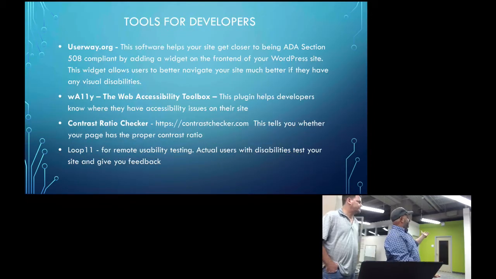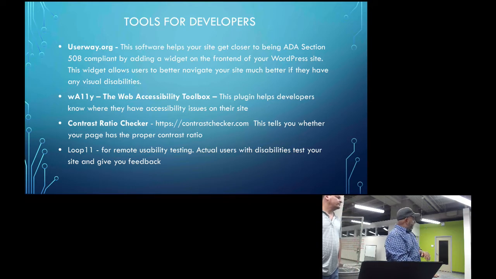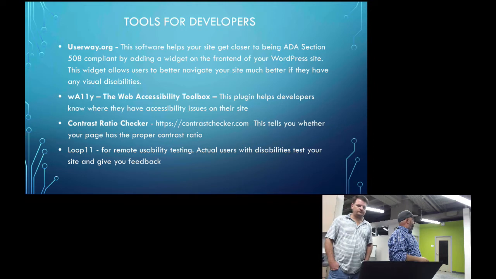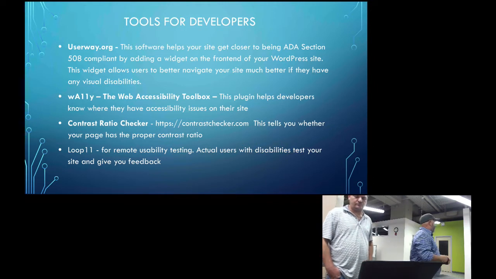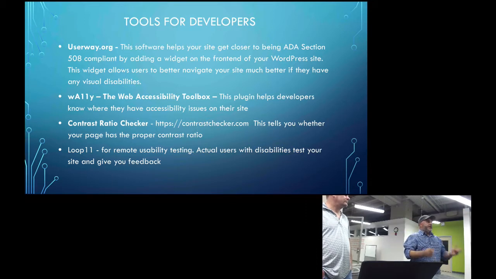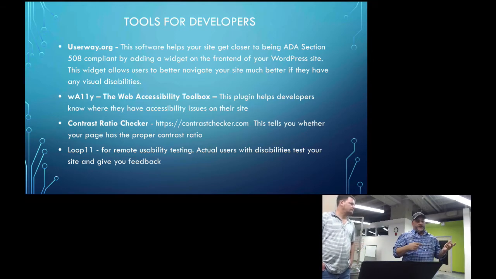All right, well, as promised, here's some tools for the developers. We got UserWay. This is a pretty easy one right here. It's just a piece of software that you can add to your website, and what that does is put a little widget on the front end of your page, and that allows somebody with a disability. It makes your site much better.